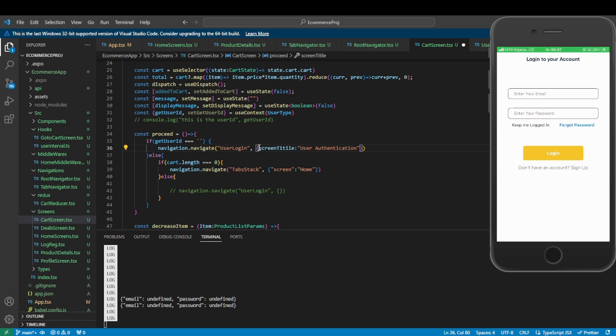You can give it any name you like. This is user authentication.